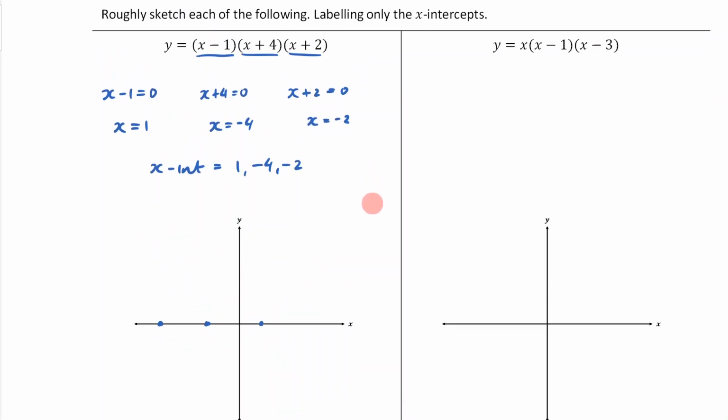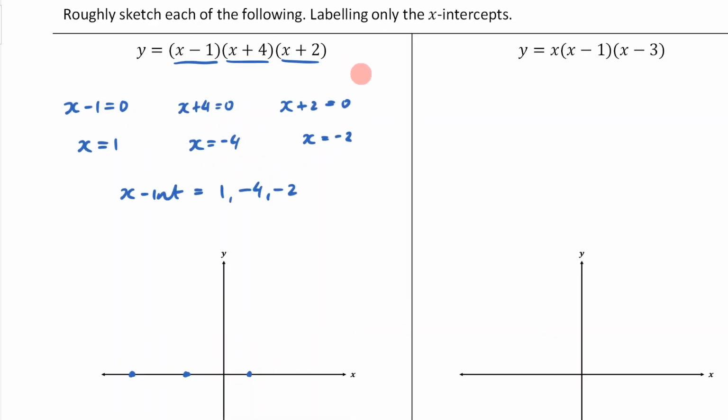Well, the way to figure out how to do it is by considering the following. If I was to expand this out, would I end up with a plus or minus x cubed at the start of it? And hopefully you can see that quite clearly, for this example right here, I'm going to end up with a plus x cubed in front. And I can tell that because I have a positive x, a positive x, and a positive x. So when I multiply all those together, it'll be positive x cubed.